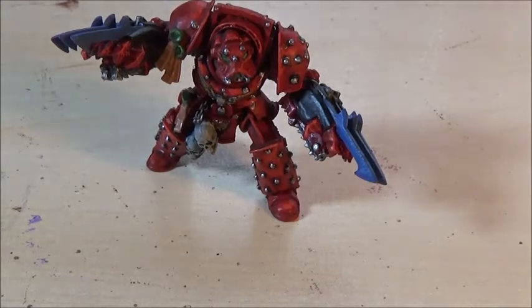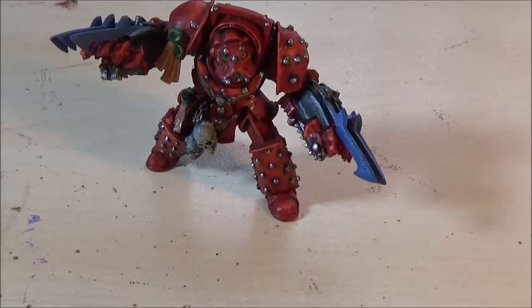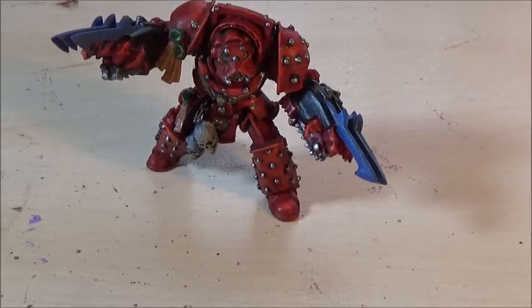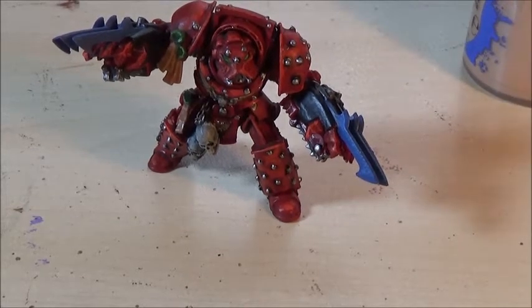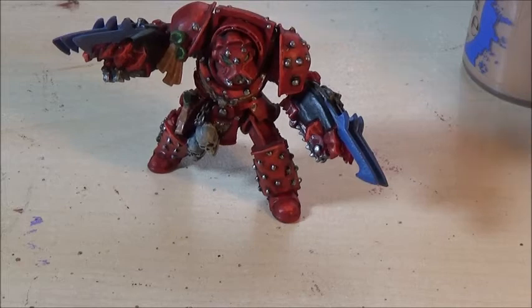The next one that we're going to do is we're going to start the highlight for the purity seals. I tend to do the purity seals in 3 layers. I tend to struggle a little bit with purity seals, I don't know why. I'll show you how I do them, but if anyone has any tips on how to paint purity seals better, or if you know any YouTube tutorials, please let me know, because I'm interested in obviously trying to develop my own painting skills as well.